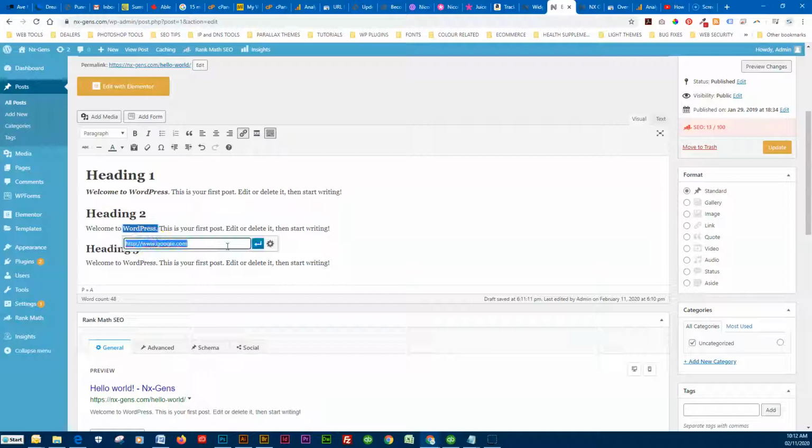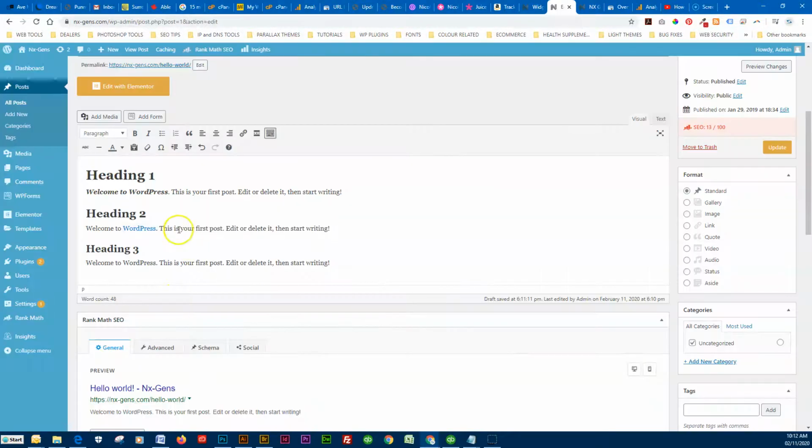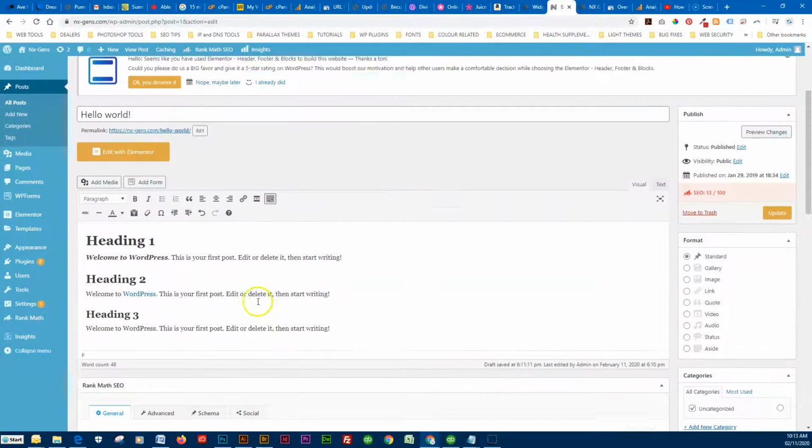Click the pencil icon and the gear icon, and then you can open up the link in a new tab. Using an SEO plugin called Rank Math, you've actually got an option right here to tell Google spiders to not follow it, or if it's a sponsored link. Very cool. So that would be an external link. An internal link, you wouldn't need to open it up in a new tab because you're keeping your visitors on your site.